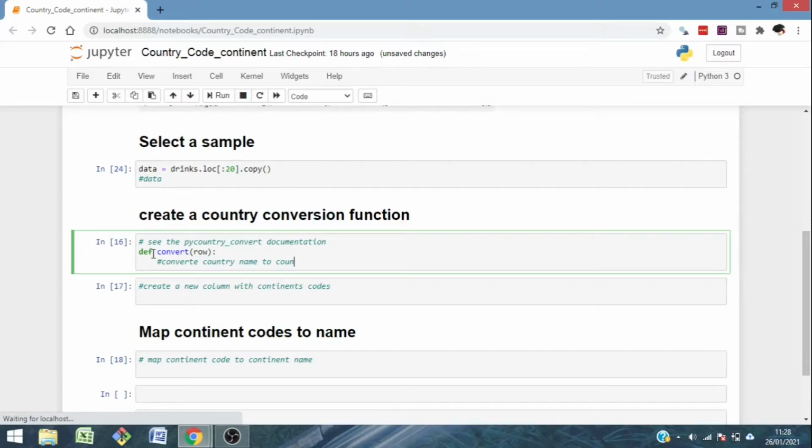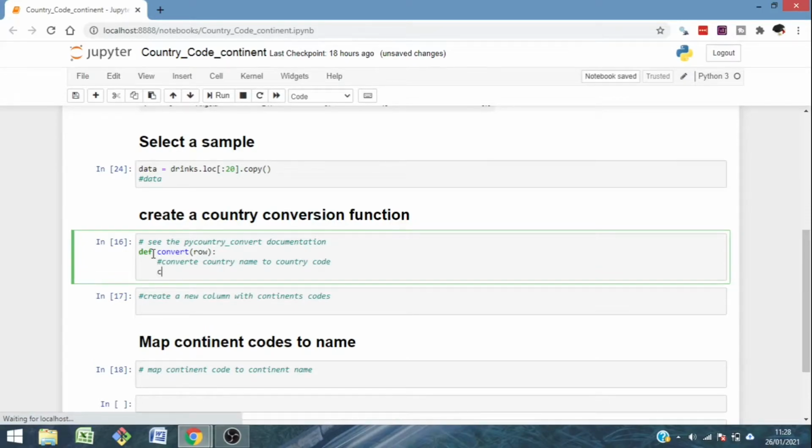If you see the documentation of Pycountry-convert, you know that we cannot convert directly from the country name to the continent name. So we first have to convert from country name into country alpha 2. And then once you have that, you can move from the country alpha 2 code into the continent name. So we define a country code, and the country code will convert the name to the alpha 2. As you can see here, country code will be assigned the value pc. So the first line in our function will convert the country name into a country code.